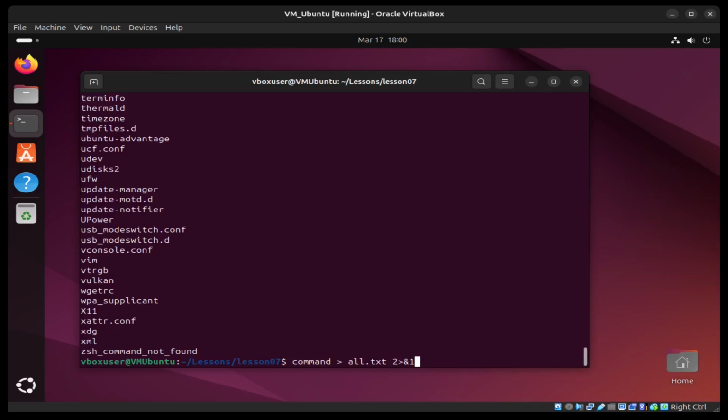And now we already have a good base. We understand that a command has streams. We know how to send output into a file. We know how to pass it on. And we know how to hide unnecessary output. The next step is to learn how to filter text quickly.